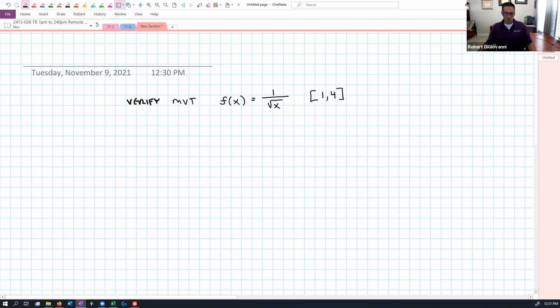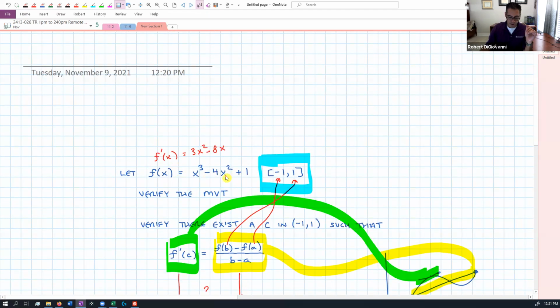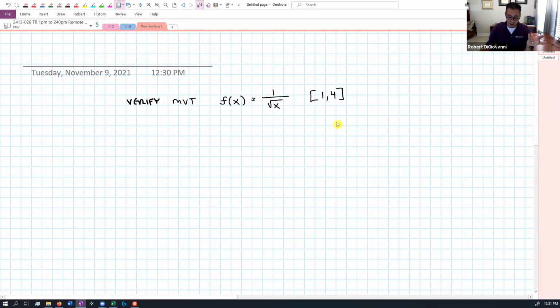All right, so 1 over the square root of x, that is not a continuous function everywhere. By the way, I didn't mention that. I should have mentioned that. This was a continuous function. It's a polynomial. That's why I didn't really mention that it was continuous. But the mean value theorem says we have to be continuous. So this one, we have a problem at 0, right? We can't plug 0 in. We can't plug negatives in. But the interval we're looking at only goes from 1 to 4. So if I plug numbers between 1 and 4 in there, I should be fine.